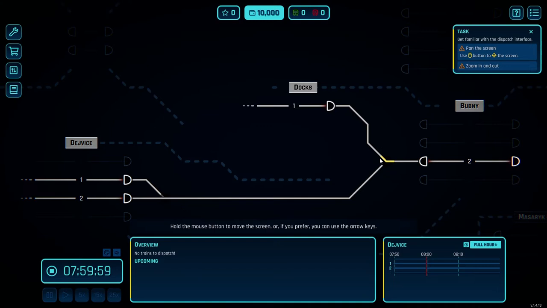Hold the mouse button. Yes, I know. I'll get to it. Be quiet. You can use the arrow keys.